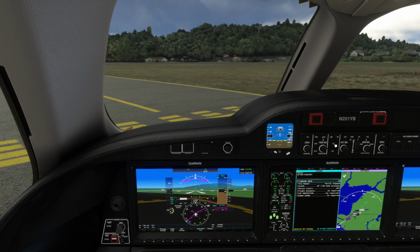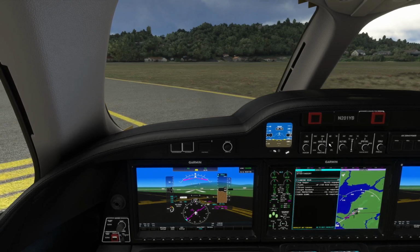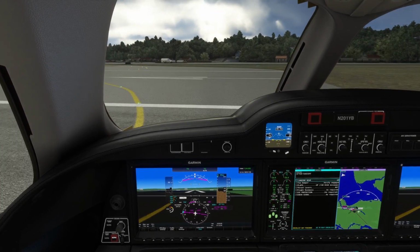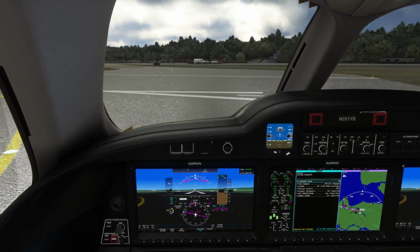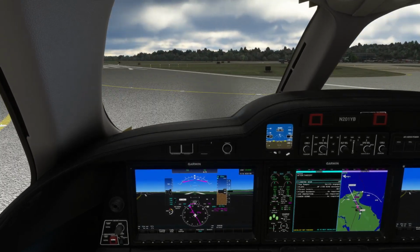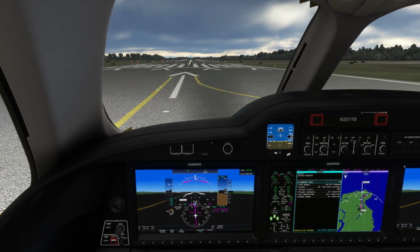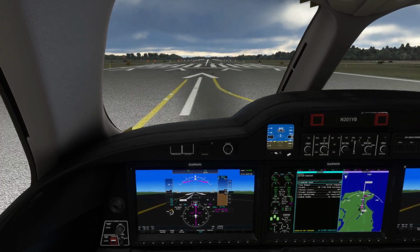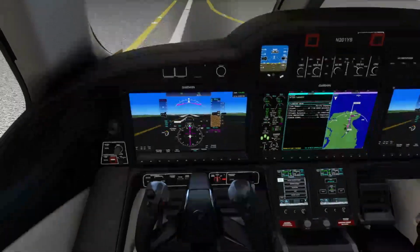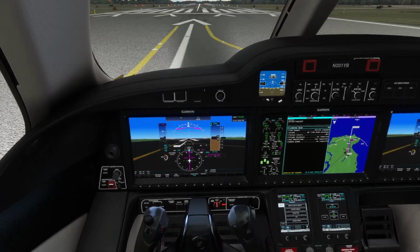I think I'm going to hit auto throttle here. Oh, nope. Alright, so that didn't work. I thought that would arm the auto throttle. It must have been because I've added power that came on automatically. Alright. Now if I have no power and if I hit this... Oh no, it still wants to go. Okay. Let me change this then to FMS. And now I think we should be okay.